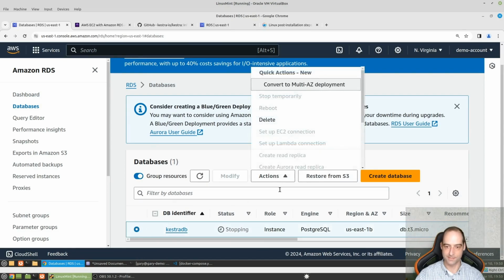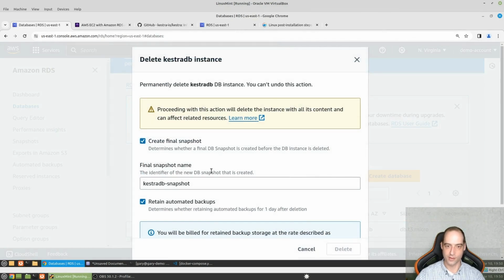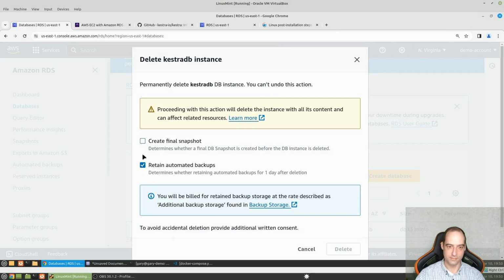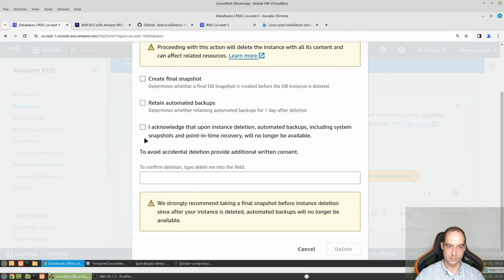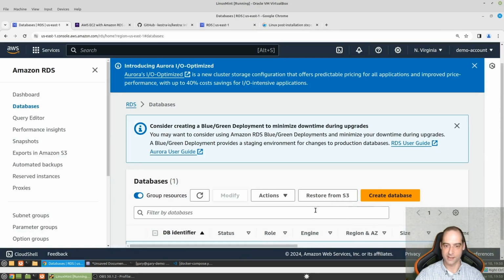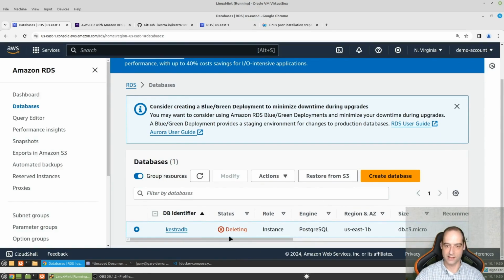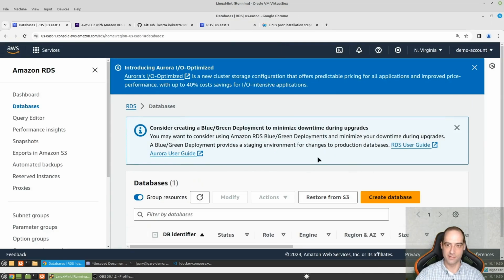That stopped. Going to delete. Maybe I just didn't see that box last time, or it wasn't there because it was running. But now that's deleting. That does take a bit of time.